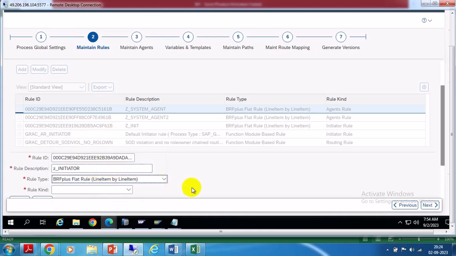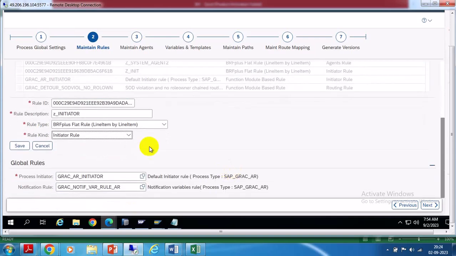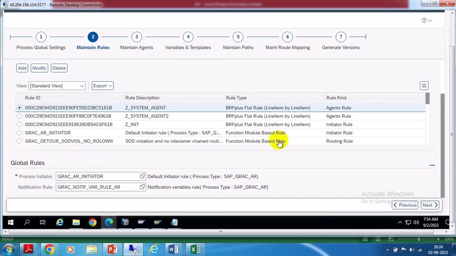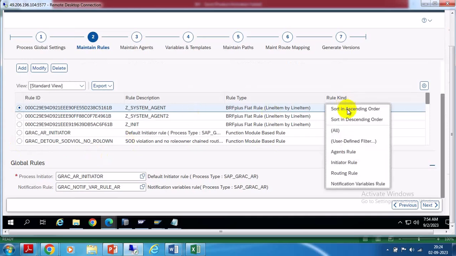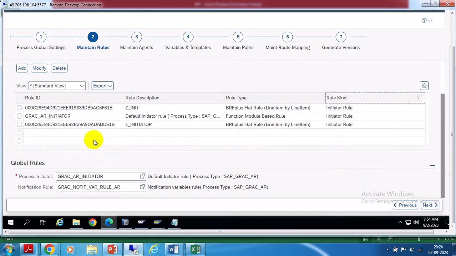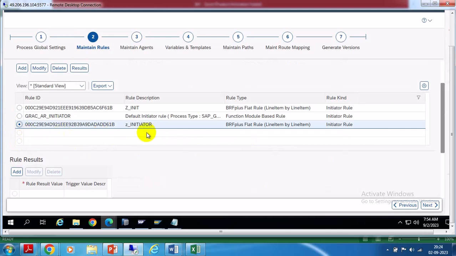So this is a flat rule, my initiator rule. Save. So it's added, the initiator rule.